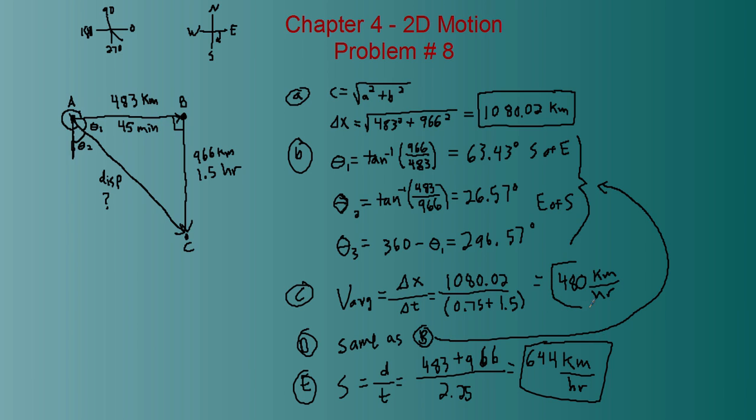Alright, so that was pretty straightforward, but it shows a few things that you'll need. It shows this sort of notation. It shows that displacement, when you're dealing with two-dimensional motion, is the hypotenuse of a right triangle. Average velocity is displacement over time, whereas speed is distance over time.